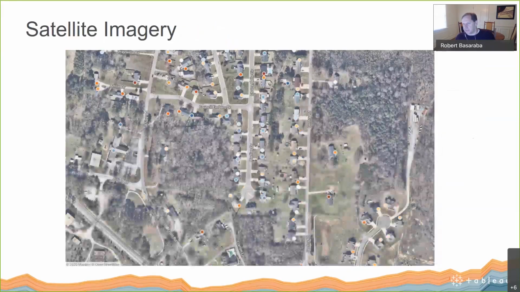So this is an example of overlaying the satellite images on it. So you can see things like people that have pools, and let's look at a neighborhood and go, okay, is this marker based on the year of construction? What do these things have that are addressable from the provider standpoint that can help? And I'll give you an example of some of that. But learning how to validate some of these things: I've connected to the location, I've looked it up, and is it a well pump? Is it a pool that's causing a problem? Who knows exactly what it is, but by taking all these pieces of information and wrapping them together, we've been able to do some pretty amazing things.